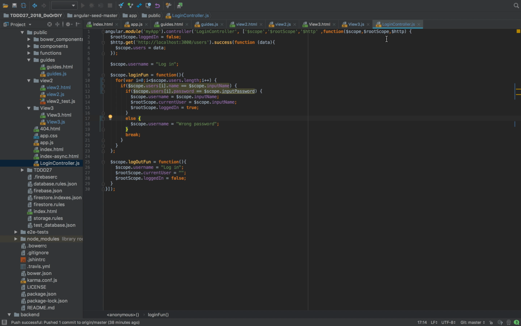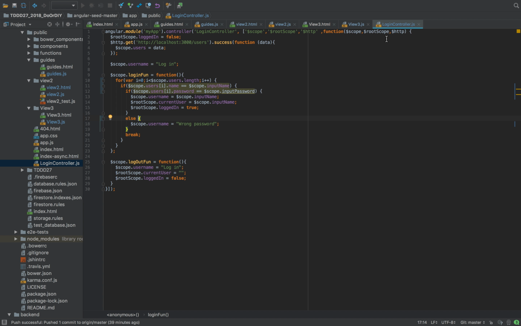So it basically reads the users from the database and has a function which is called when you press the login button, and then it goes through those users and checks if the input username is in the database, and if it is, it checks the password, and if it is the same, then it will change the root scope's current user to that name.